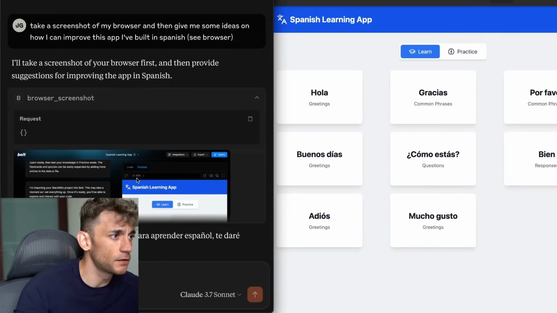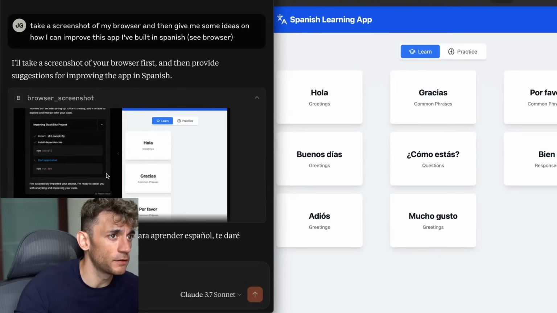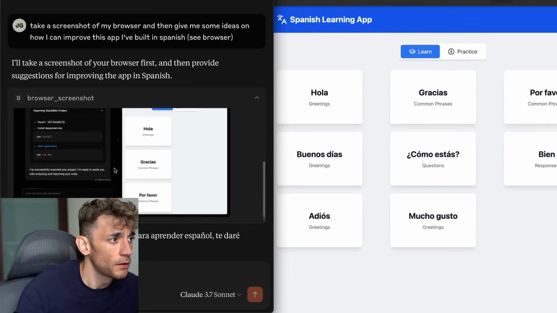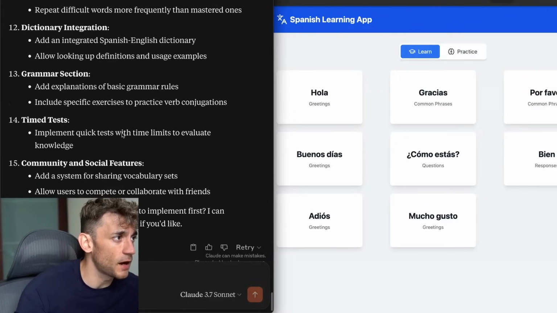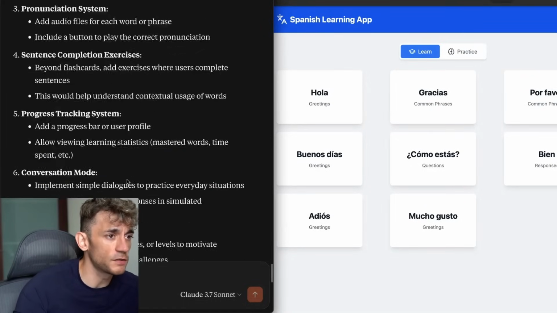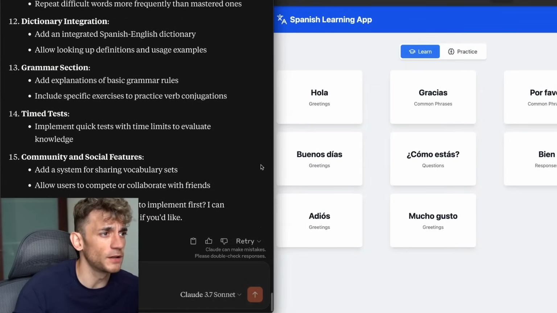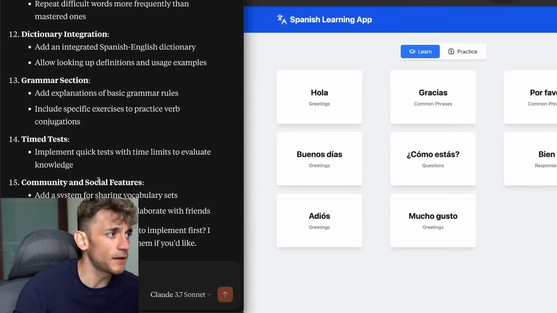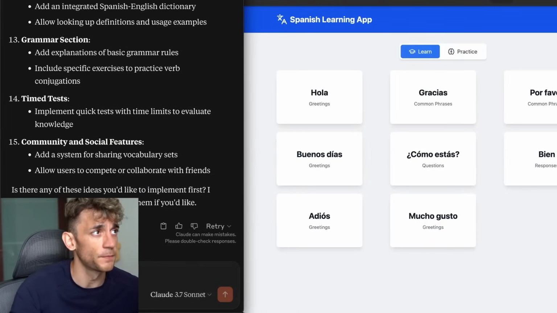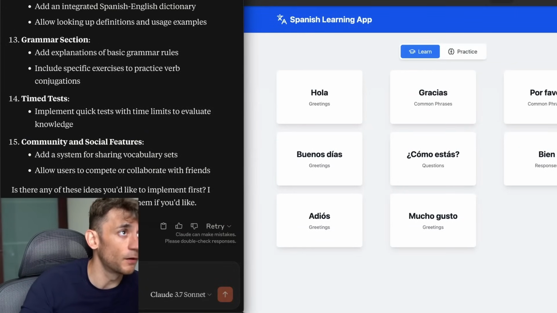But it's basically taken a screenshot from the app that we've built, as you can see, inside bold.new here. And then it's given us some ideas on how we can improve that on the left-hand side over here, right? So it can read your screen, it can navigate, it can browse. It's not that great at interacting with social media platforms, to be honest with you, but you get an idea and a feel of how powerful this can be. And also it can interact directly inside your laptop as well, right?